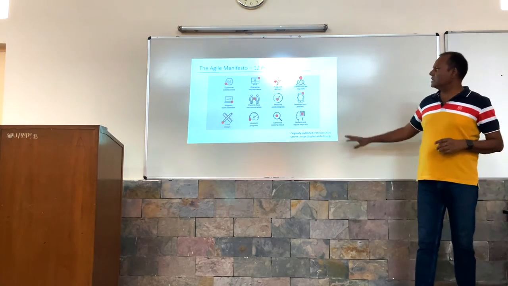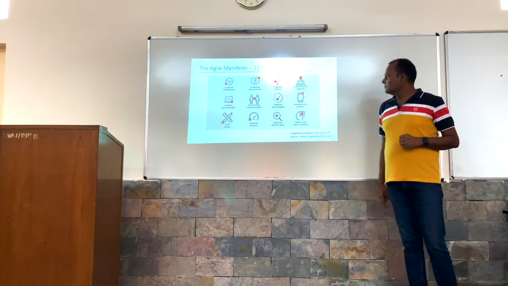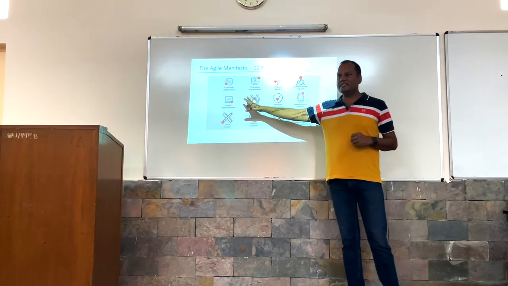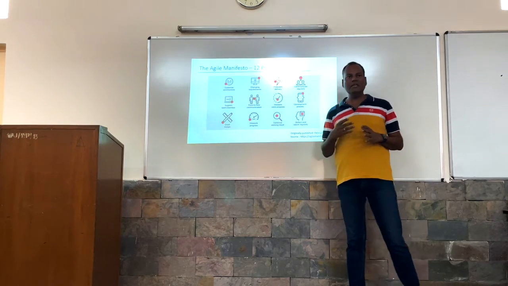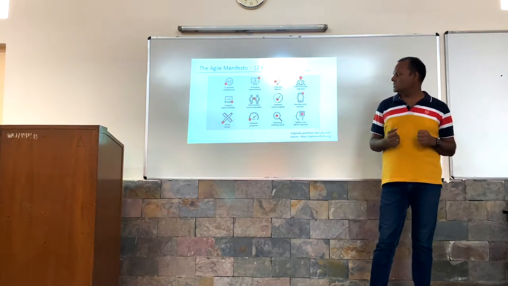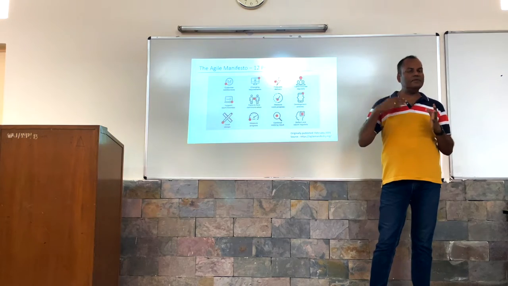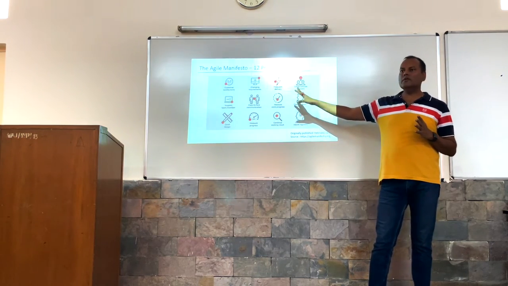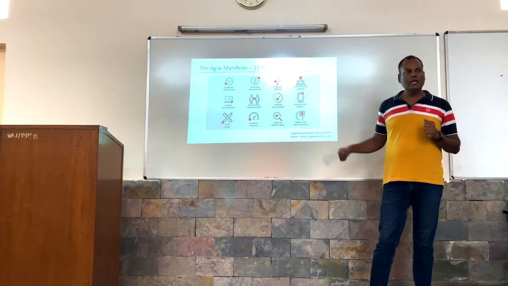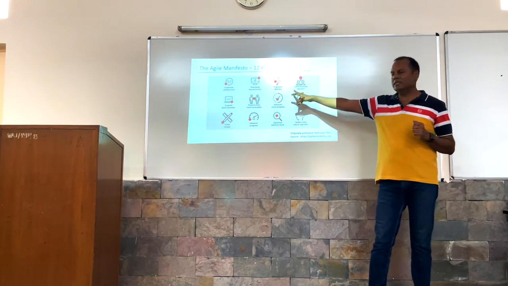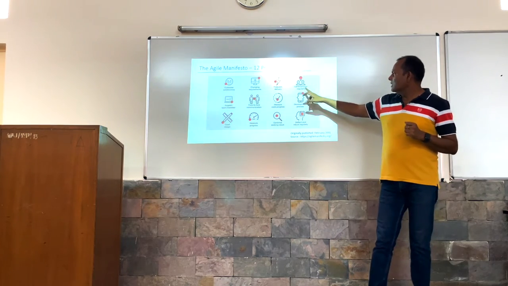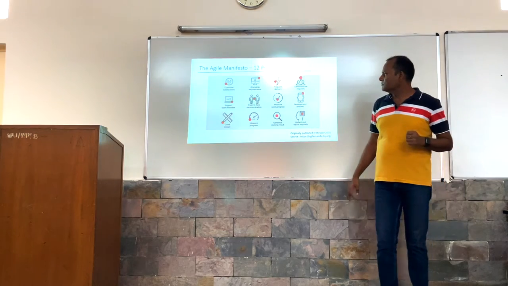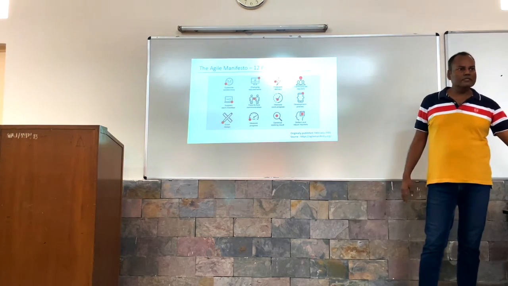Then we have 12 principles in the Agile Manifesto. I'm just going to narrate a few principles: customer satisfaction, focus on customer satisfaction; changing requirements, so they can quickly adapt to changing requirements; frequent delivery, after 15 days or after 1 month, we deliver working software. Now you don't need to wait till 6 months or 1 year, every 15 days you will have new software. So we provide frequent delivery, and communicate regularly with the internal team, with the customer, with different stakeholders. So I will share this slide with all of you.